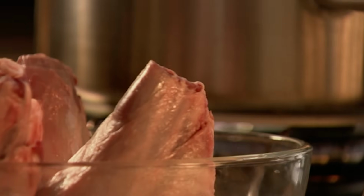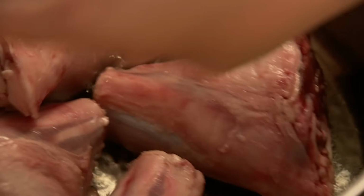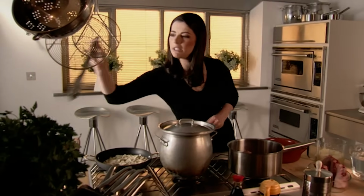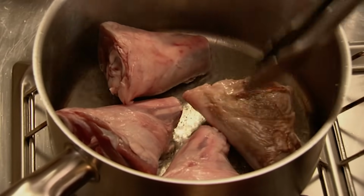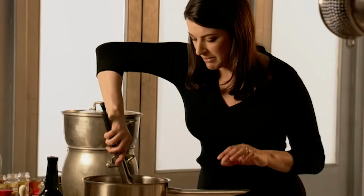Now the first thing I need to do is brown these lamb shanks in batches. Now, lamb shanks are the knuckle end of legs of lamb, and like all cheap cuts, they need slow, long cooking, but the flavour is so much better than more expensive, fancier cuts. Right, turn over. I think real home food is about this sort of cooking. The restaurants can do a quick flash fry, but this is what I want to eat in people's houses and my own.